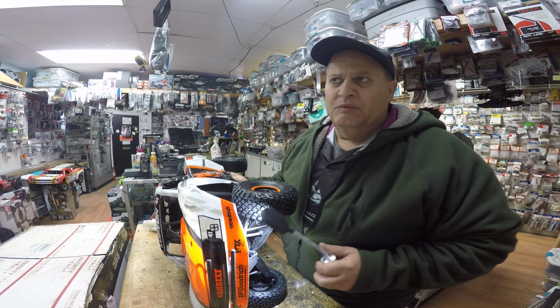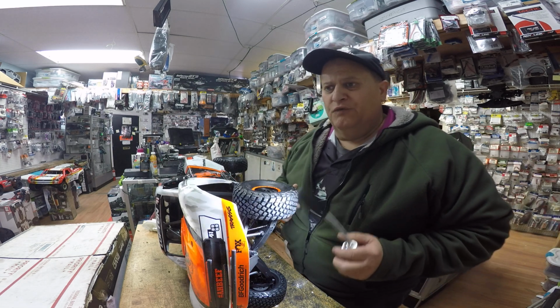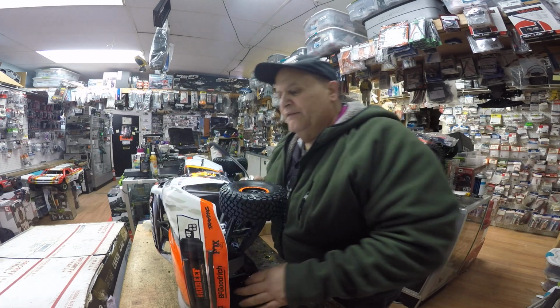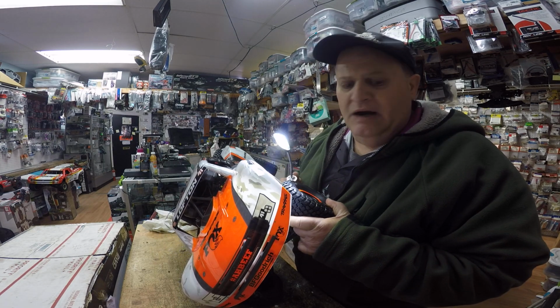Dirt late models, when we used to build shocks for them, the rear shocks we would double up on, especially on the left rear. We called one a traction shock. On the front of these kind of trucks, the desert trucks, they just double up the dampening with an additional shock.